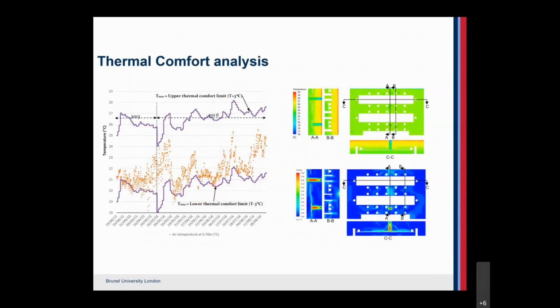So we carried out monitoring of the building from the system itself, but also additional monitoring. And we used the adaptive thermal comfort approach for the evaluation during the cooling season, as these are the current guidelines for school buildings in the UK and also are followed for non-air conditioned building offices. The upper and the lower limits of the adaptive thermal comfort values are based on category 2.